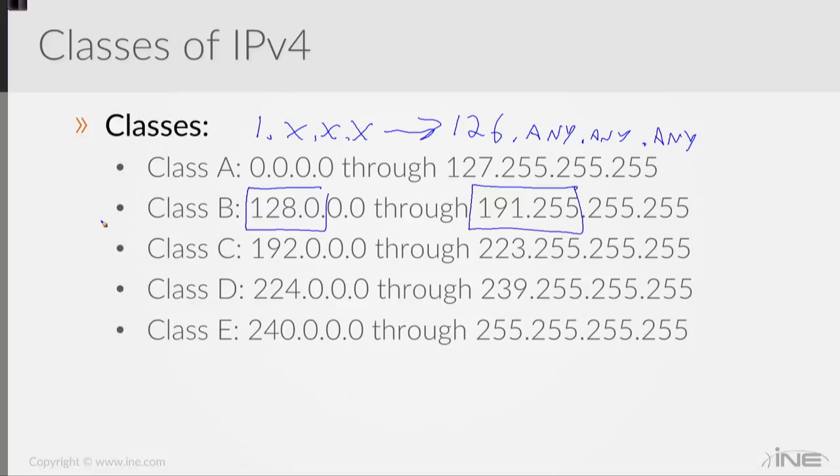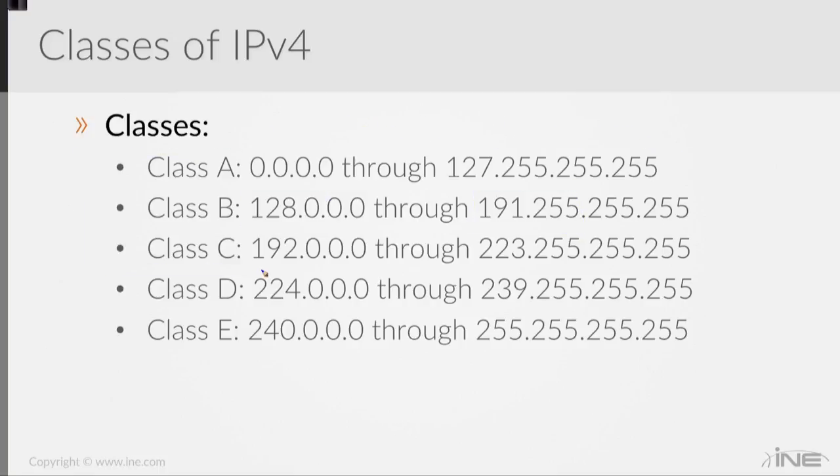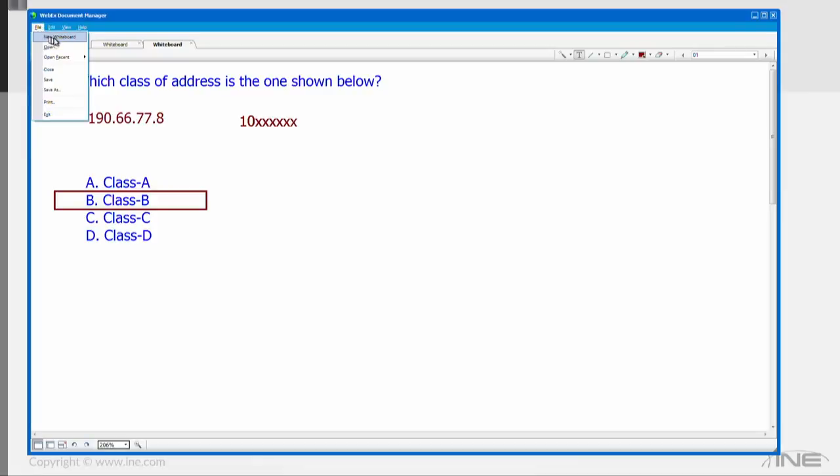But still, as the internet started growing and people started getting more and more addresses, this classful addressing scheme wasn't going to work. As a matter of fact, we probably would have run out of addresses if they'd stayed with Class A back in like the early 90s, like 91 or 92. They probably would have all been gone. So they said, okay, we have to do something different here instead of classful addressing. So we're going to do something like this.